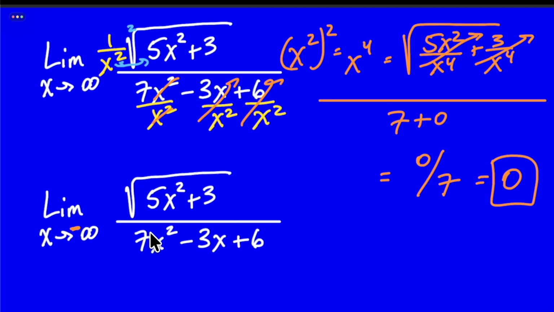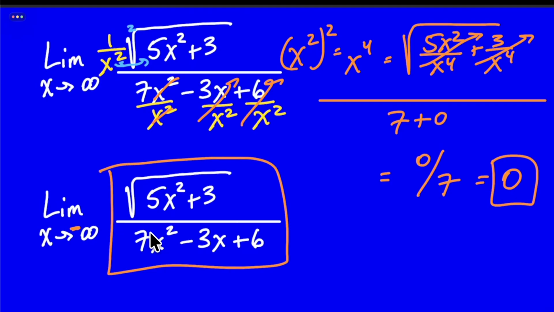Folks, the same exact thing is going to happen here. We don't need to do this problem because, again, we are not inserting a negative in front of that radical. And the same thing happens when you insert negative infinity. It has the same effect of blowing up the whole fraction to 0.